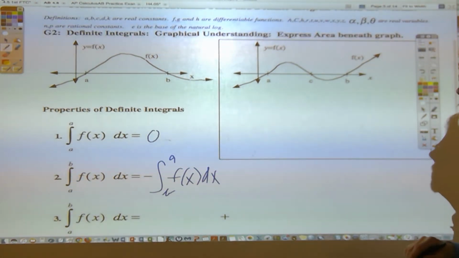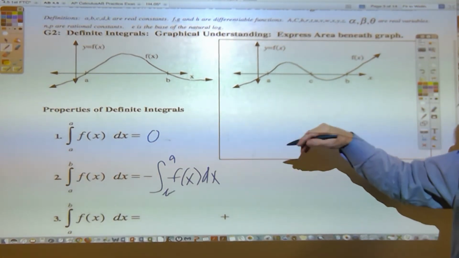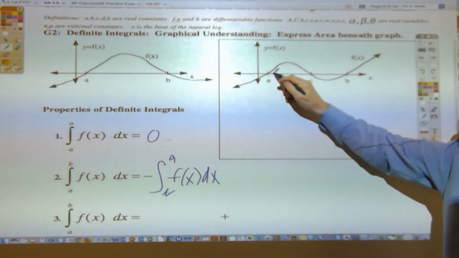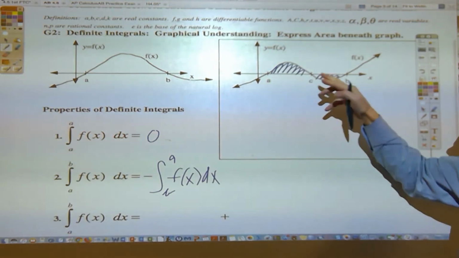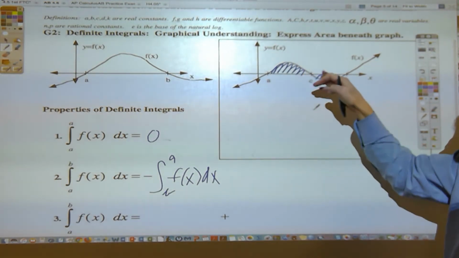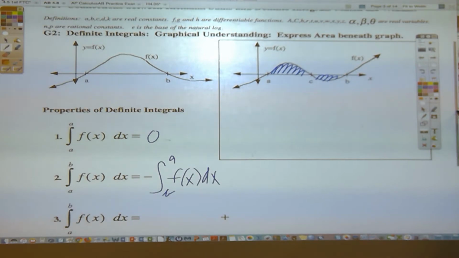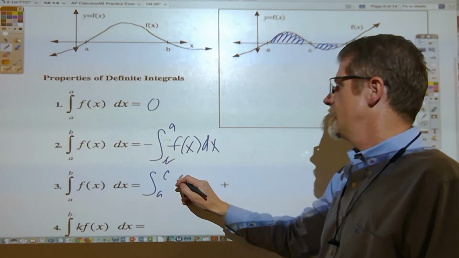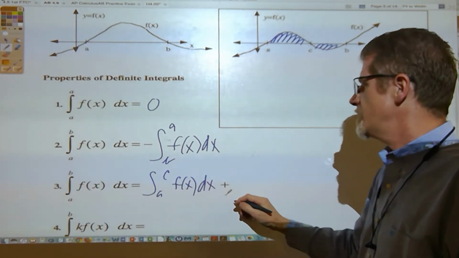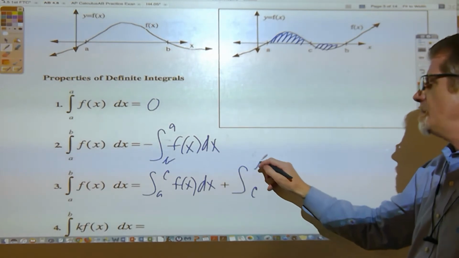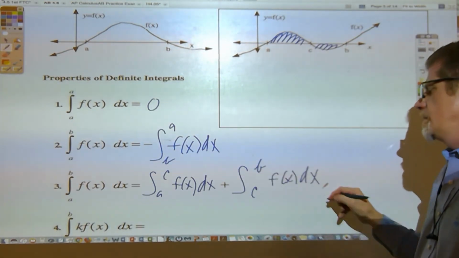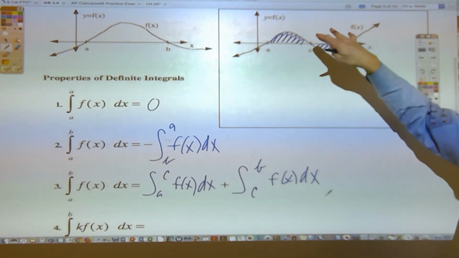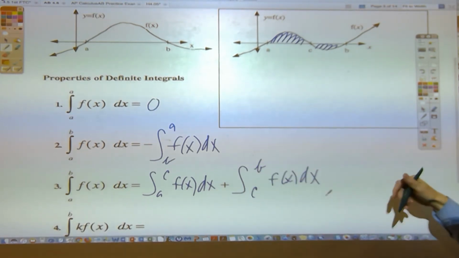Also, just like on the homework that was due today, suppose you want just the area between the curve and the x-axis, and you don't want this to count as negative area, then you can start out by just breaking it up. Break up the integral from a to c. That's the part that's positive. You might want to treat that separately from the integral from c to b of f of x dx. So that's a pretty common thing for people who want to break it up into the positive area and the negative area, so that maybe you can multiply the negative area by -1.